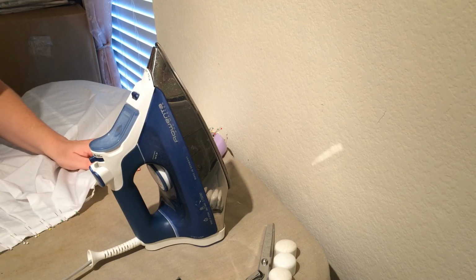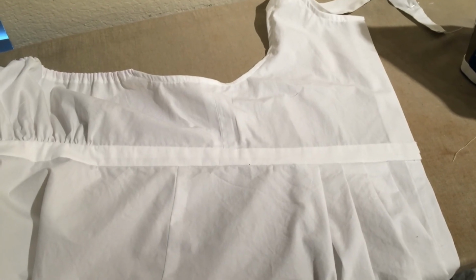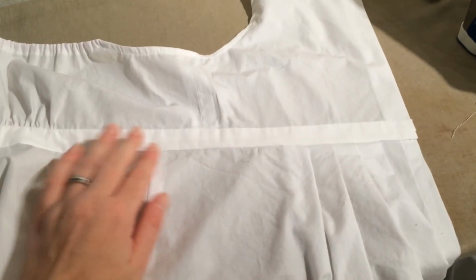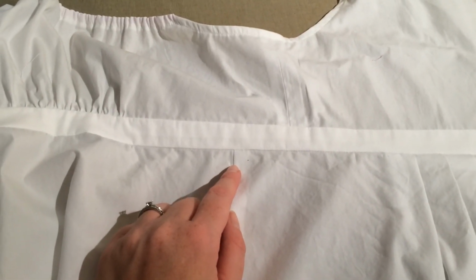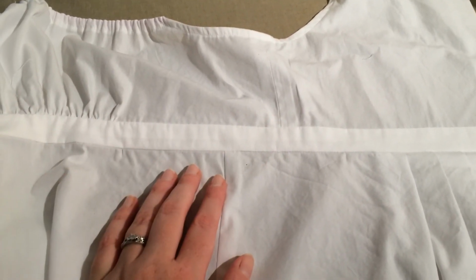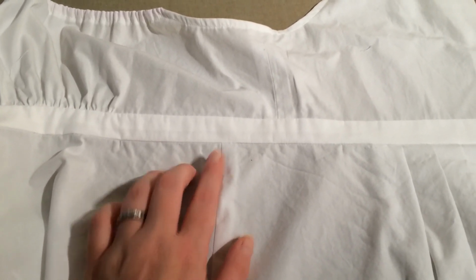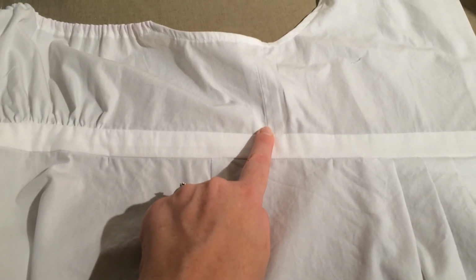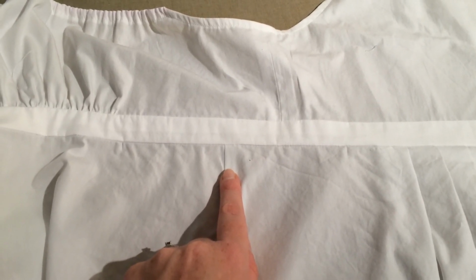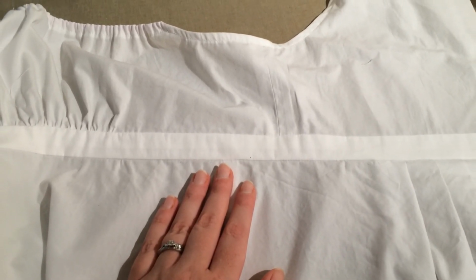I'll repeat that for the other side. So I have the skirt attached to the waistband. I ended up only being able to leave in 4 of the pleats that I pleated because there wasn't enough room in the waistband. Somehow I miscalculated in between the front of this and the front of the skirt. I know the front of the skirt is wide enough for me because I already compared it to myself. So somehow the seam on this comes back just a little further than the side middle, and this didn't come back quite that far. So I have corrected that on the free downloadable pattern that you guys can access below so that you guys don't have the same mistake.